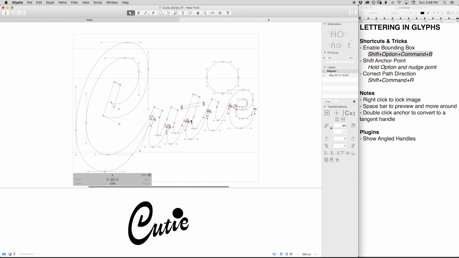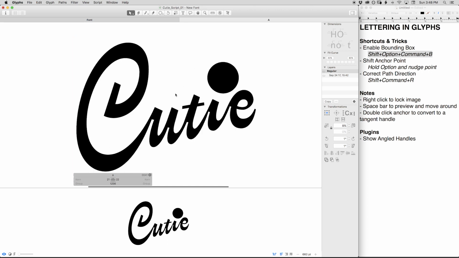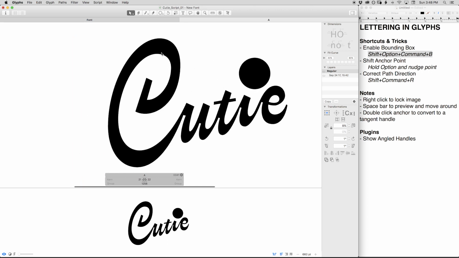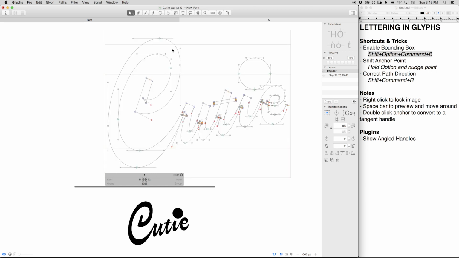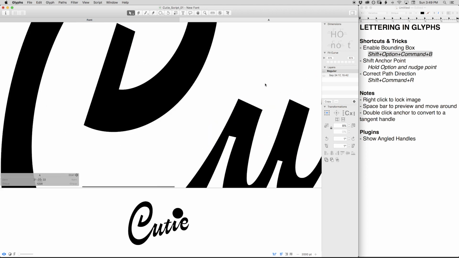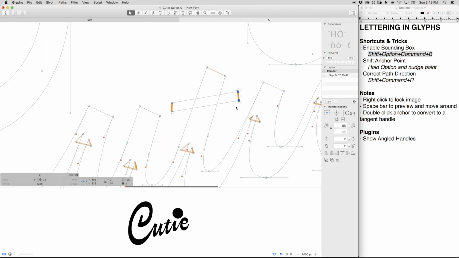Alrighty, I got all those lined up, and deleted my guide because I don't really need it anymore. I'm going to go back to the method of quote-unquote winging it and seeing what feels and looks right versus exactly being on a guideline. But for the sake of it, I may as well equalize these two.